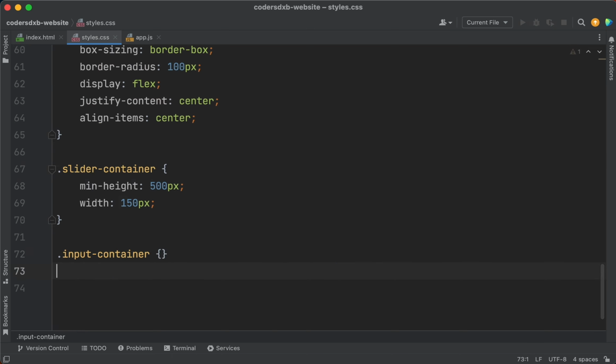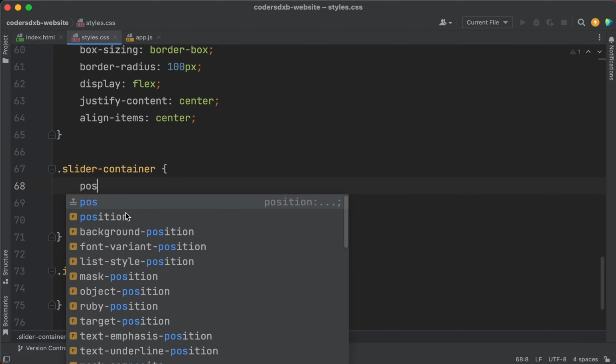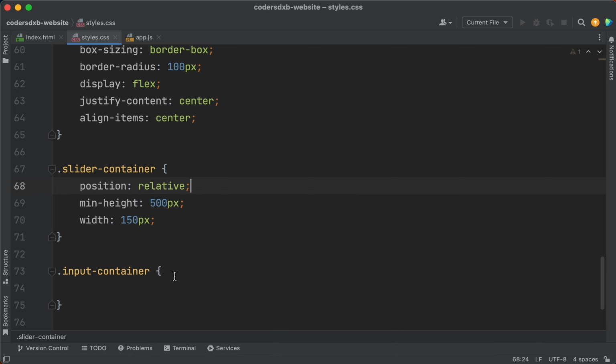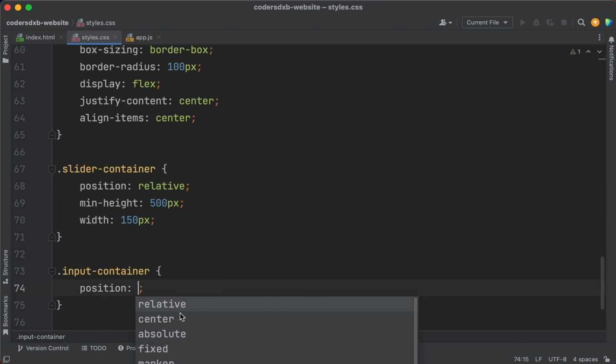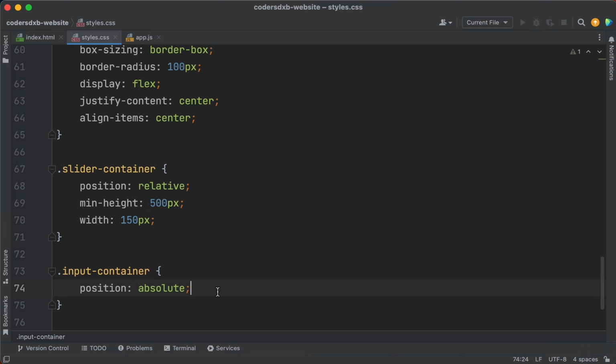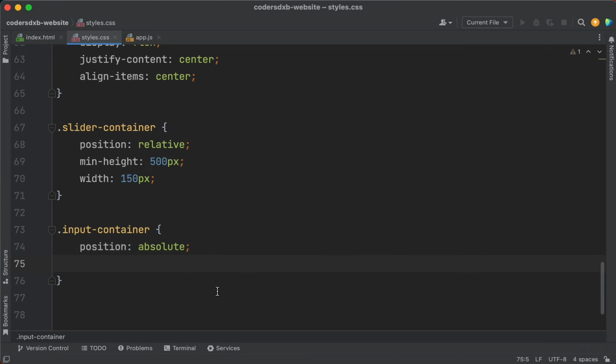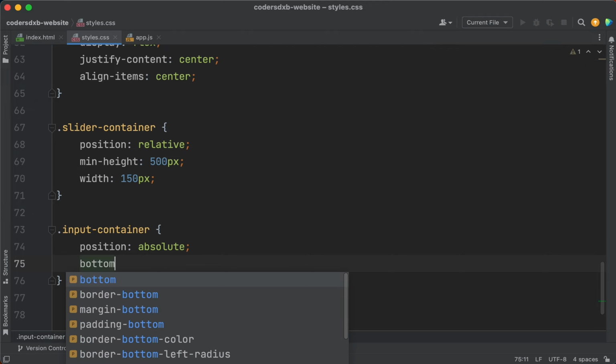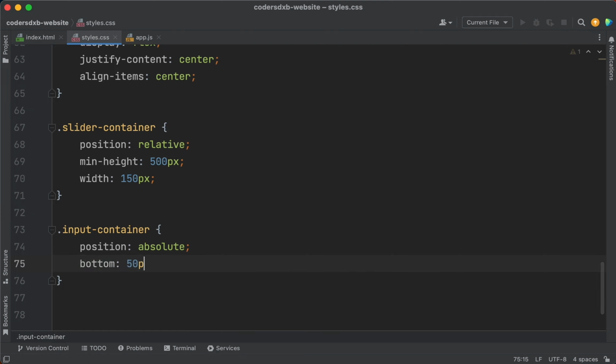And essentially what I want to do is position that input container according to the parent. So if this is the parent, I'm just going to give this the position of relative so that we can use position absolute on its child. Okay, and I'm just going to make sure that the input container is from the bottom of its parent 50 pixels up and from the left 105 pixels.